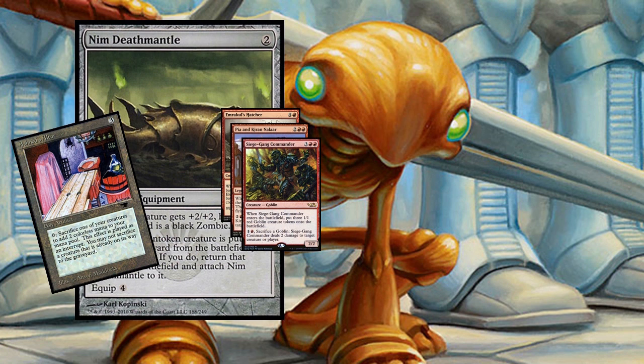Now, some people don't like the combo nature of this card, and that's fine. Don't run the combo. But it's kind of a free include, so I think I'm going to run it in my version of Grenzo. Some other people don't like Nim Deathmantle because it's a little bit of a flavor fail. You're creating black zombies, and maybe that's not in the spirit of Grenzo and what you want to be doing.